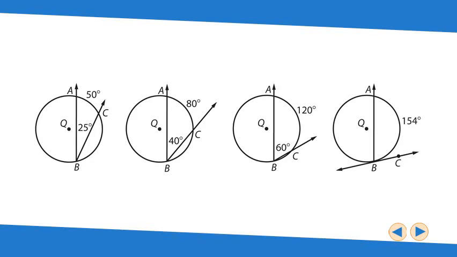So what happens if you continue to push that right ray down so that it actually turns from a secant, intersecting the circle at 2 points, into a tangent? Well, it's still going to be a kind of inscribed angle, right? You can see that these are all inscribed angles, so it's just going to be half the value of the arc created by the secant AB and the tangent BC.